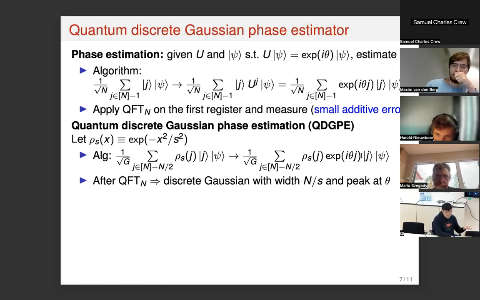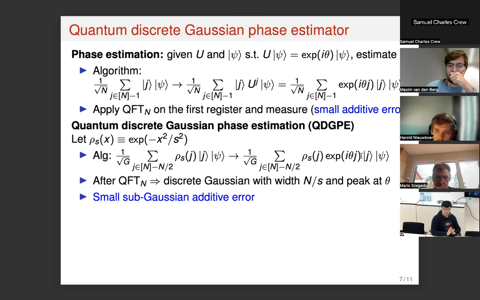And what's the benefit of this kind of trick? You are guaranteed that your error is not only small, but it's also a sub-Gaussian error. That is, it will be a sub-Gaussian distribution with this really small standard deviation. So for the sub-Gaussian, you can have not only the second moment, you can have the k-th moment, arbitrary moment control of your error.